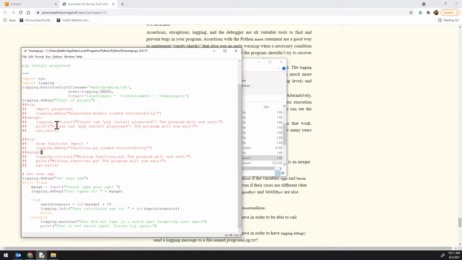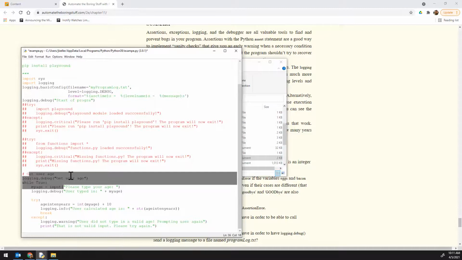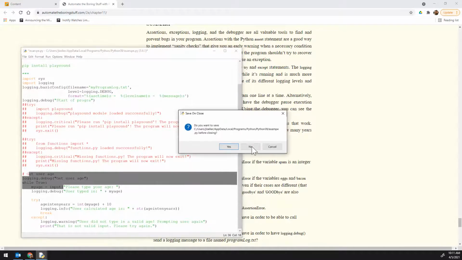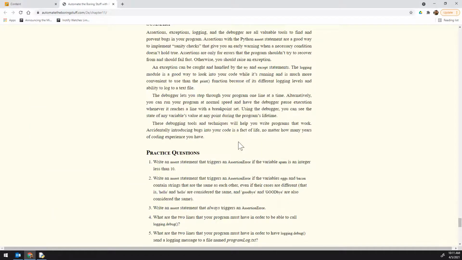If I see my 2 imports went successfully, like this line here and this line here, then I know I'm already past that part in my code. I'm now down here in my user age. Get the user age. Does anybody have any questions on adapting their midterm project using the logging requirements?